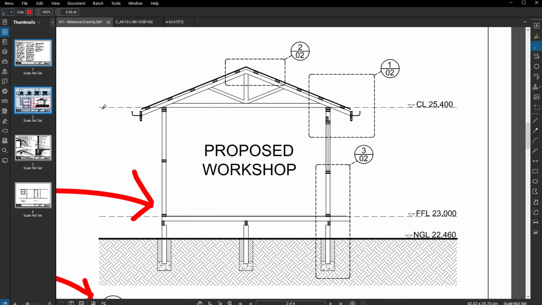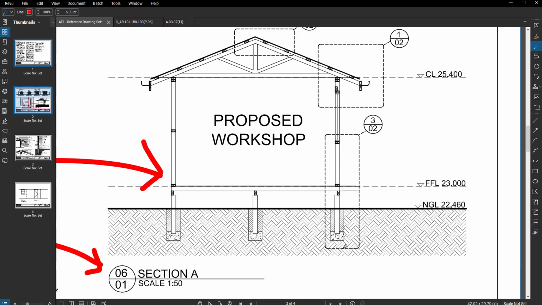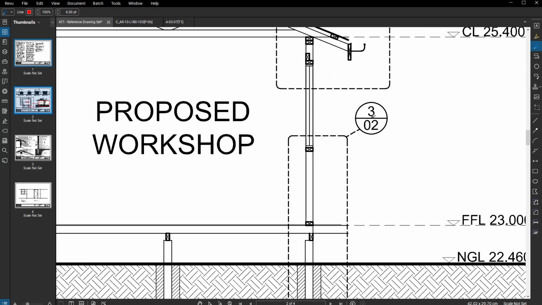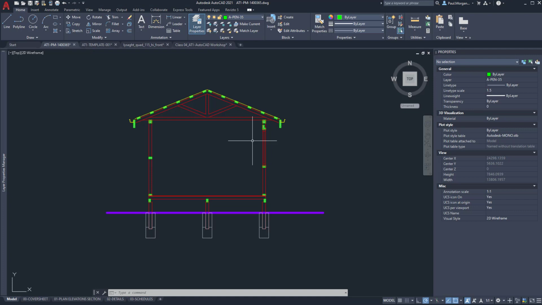So we've got dash lines across here, these level markers and the text, and these callouts here with the bubbles with the text and the dash lines. That's quite easy to do. I'm going to quickly do this, but I'll let you go through and do them much more accurately than I.